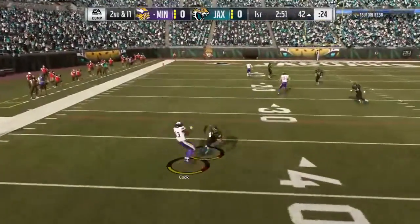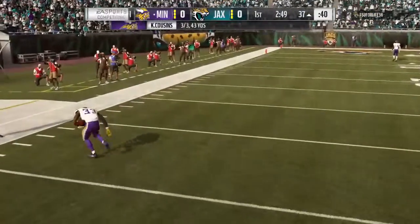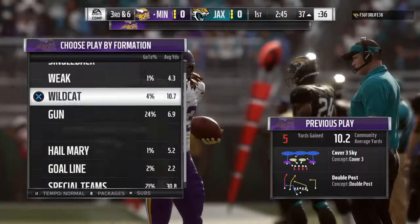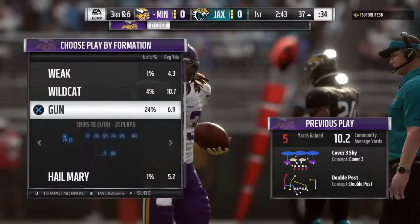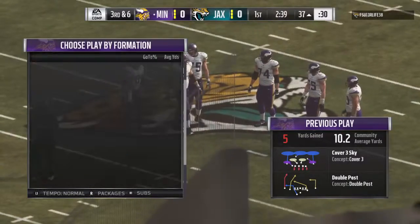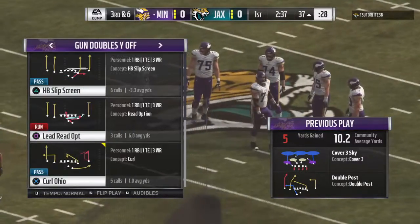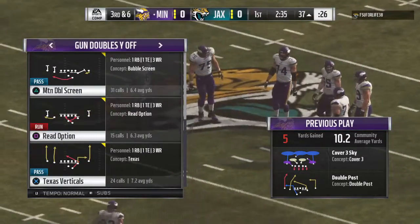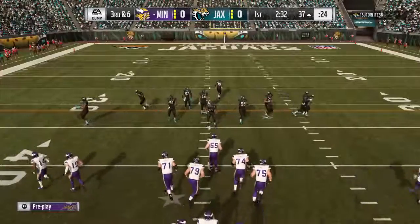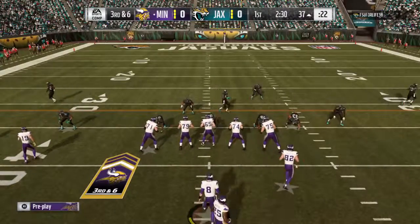Throwing, Cousins. And Cook has it, left side. And he'll get it down on the play to the 37. It's a gain of 5. And all of a sudden here, it's 3rd down. I know most of the time when the ball's in the air, you're thinking wide receiver, tight end. But running backs, they can be a big part of any passing offense nowadays. If they want a first, they need to get the football to the 32 here on 3rd down.